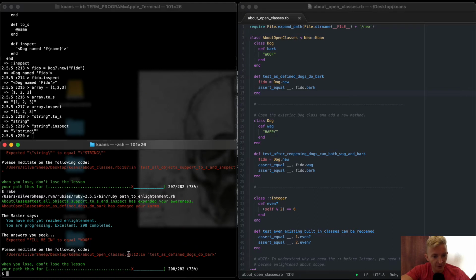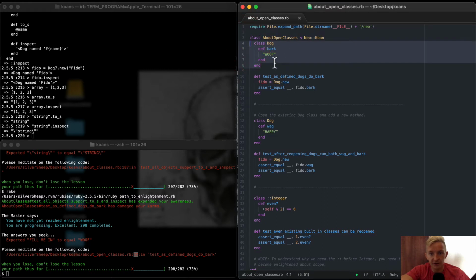The first problem that we're having is on line 12, which is here, Fido.bark. We got Fido.new. What do you think is going to happen? So here, Fido is created. We create a new class of dog. So then we've got Fido, and Fido has these attributes, right? Fido can bark. If you go Fido.bark, Fido goes woof. So we do that, woof. That's what we're going to get if we go Fido.bark.